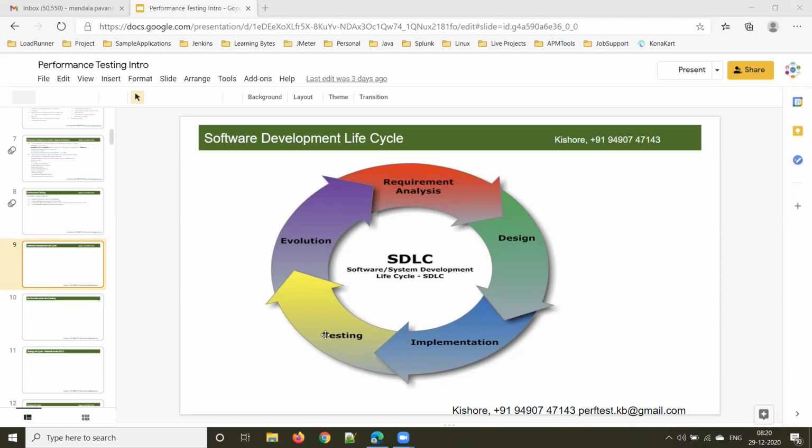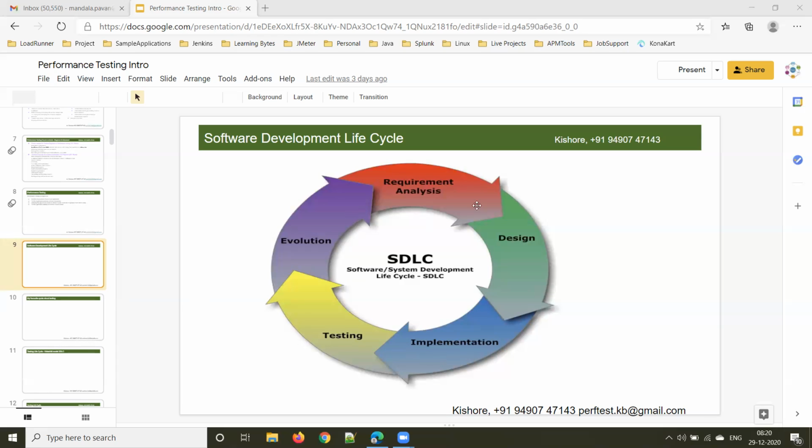But nowadays, the testing phase starts as soon as the development starts. That is the only difference, the evolution in software development. Nowadays almost all projects follow something called agile methodology, also called the shift left approach. I'll explain why it is called the shift left approach later. For now, remember that testing starts as soon as development starts in agile methodology.